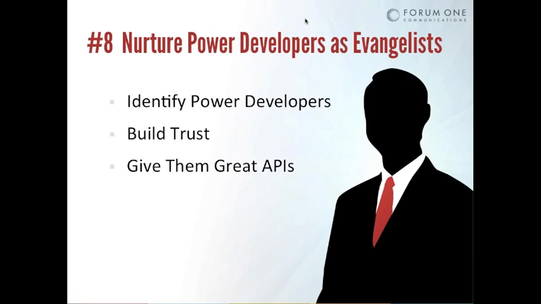Our eighth recommendation is to nurture power developers as evangelists. Also known as power geeks, these are the people who post to blogs and online forums, who ask questions and help colleagues with their problems. These are the people you need to listen to and to support. If these power geeks like and trust you, they will tell their friends about you, and you are in a better position of getting developers to use your APIs by really getting these guys in your corner.